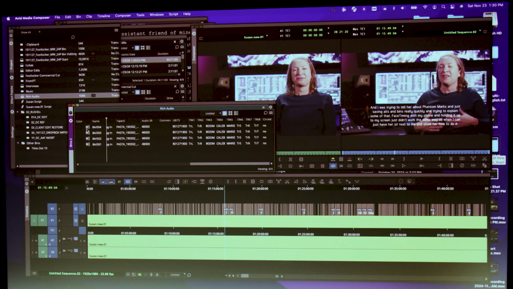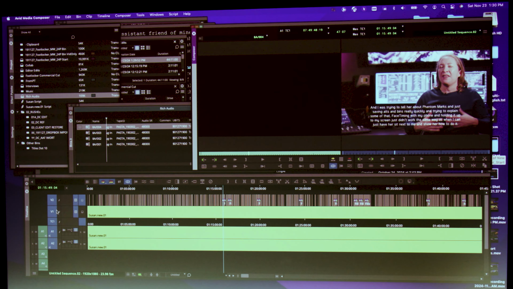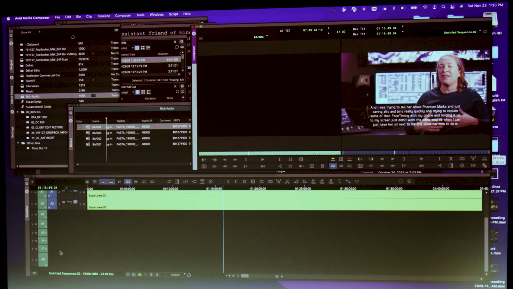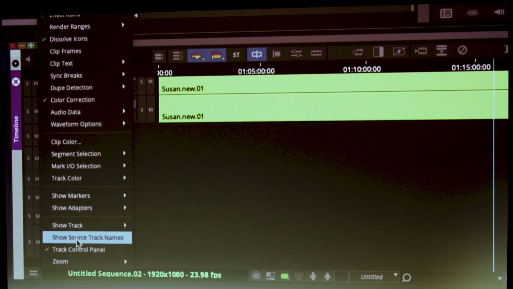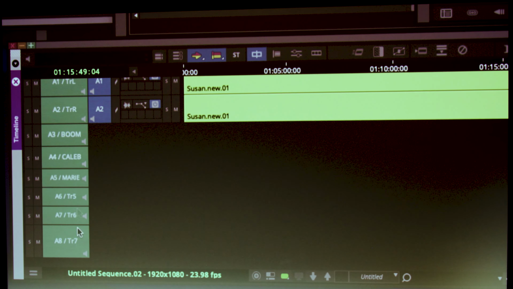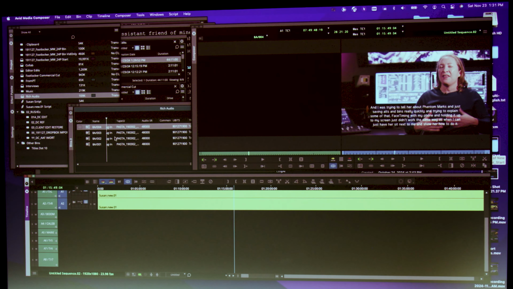If you take that clip and put that into your source, in the fast menu in your timeline, you can turn on show source track names. So you actually know what track name that is coming into when you're trying to edit. You can actually choose which one you actually want. So again, this is something that manually I think you had to do before. Now it's automatically going to read that information in the system.